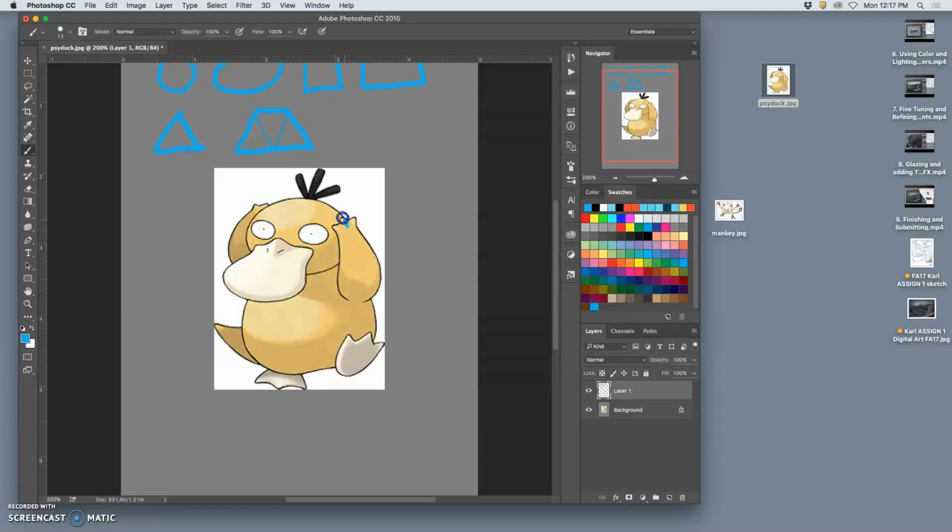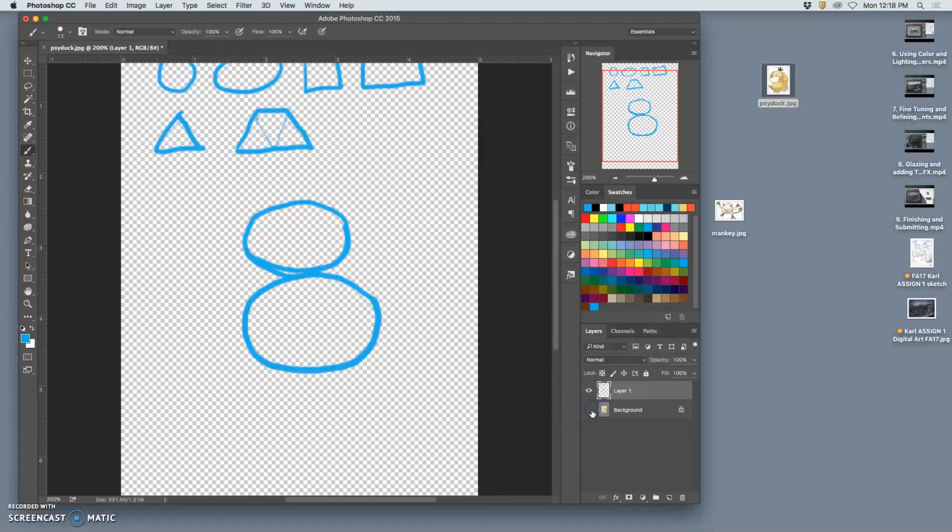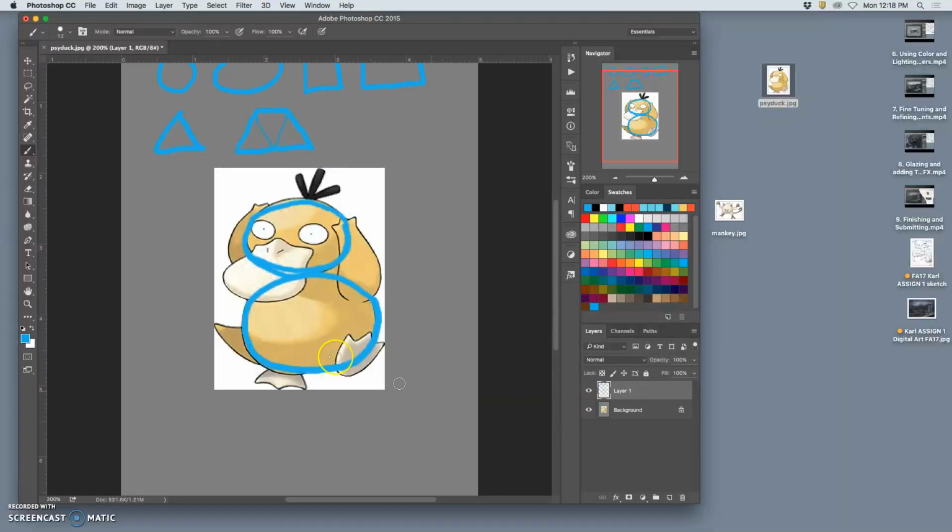So first of all, I see the head, and it's always good to start characters, especially characters with spines, vertebrates, with the head shape. So Psyduck's head is definitely an oval. And then you have the oval for the hips. Psyduck has huge hips. See those? Then to connect the head with the belly, you have the chest, which is a wedge shape.